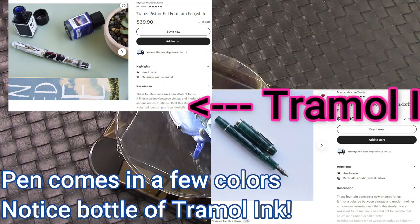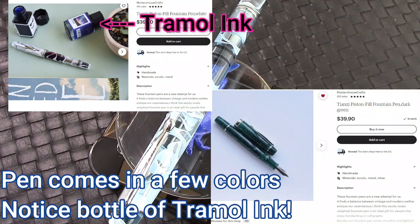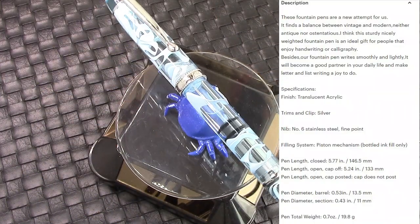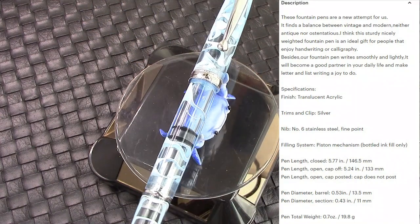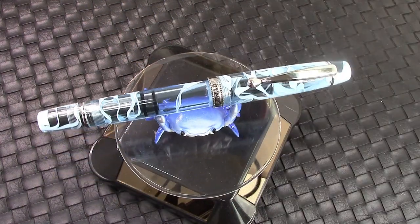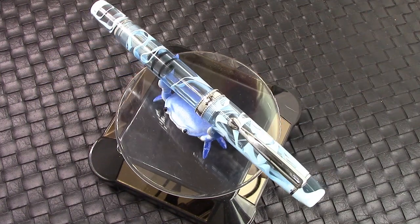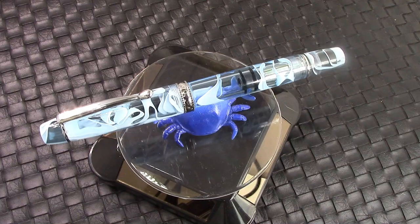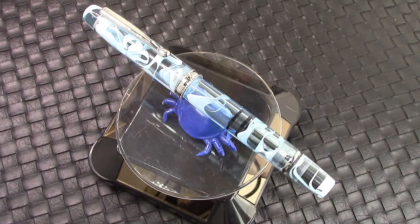And just to put things in perspective, because occasionally viewers will ask, no, I'm not promoting a pen because of any type of monetary compensation, and that includes just getting a pen that didn't cost me any money. And I have pens that I've gotten that I have not reviewed because I didn't think they were worthy.